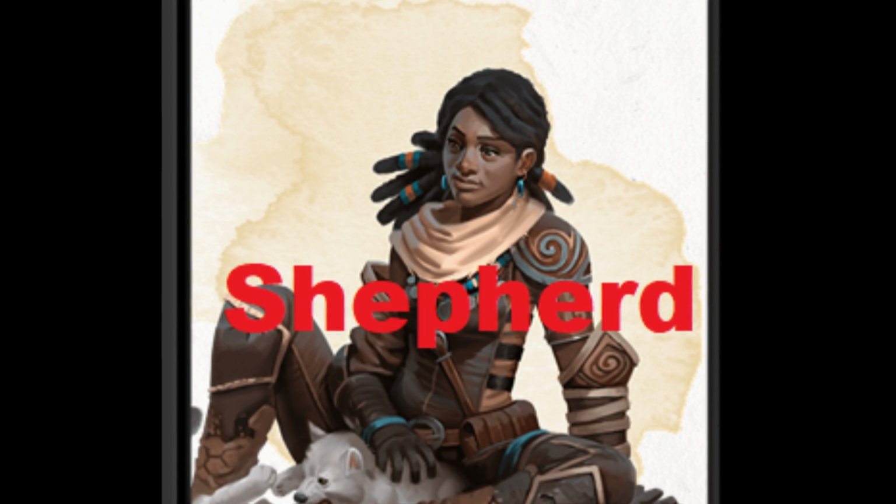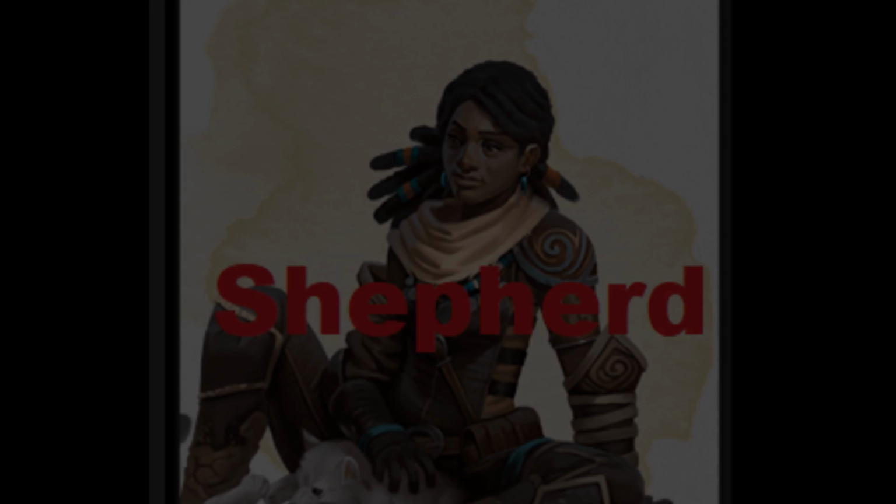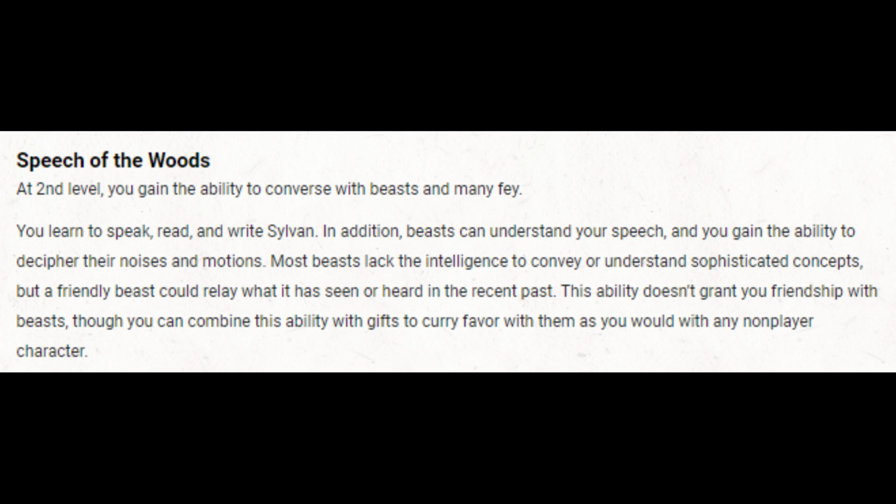This was first seen in Xanathar's Guide to Everything. At second level, we get Speech of the Woods that provides a free language proficiency, and you can speak with animals. Speak with Animals is a first level spell a Druid can get that they can cast as a ritual. So this is nice, saves the time to cast the ritual, and you don't need to prepare a spell.